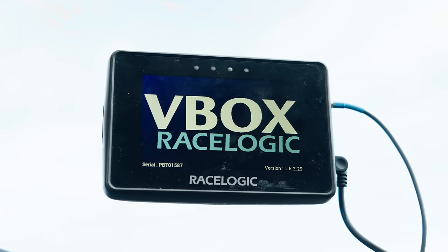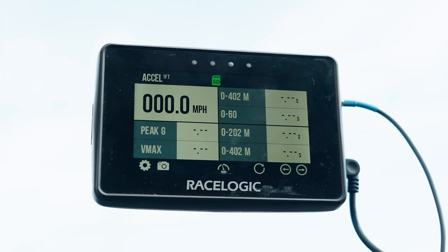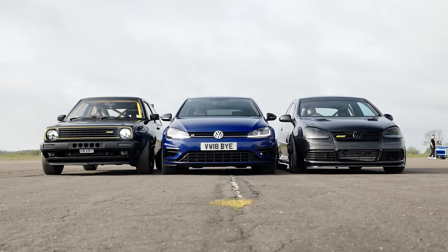In partnership with RaceLogic, we're going to be carrying out two sets of races. First up today, it's a quarter mile roll race. Next up, it's a drag race to the quarter mile. All races are best of three, and the VBox Performance Box Touch will be recording data such as 0-60s, quarter mile times, and more to let you know how these savages perform. Let's get over and meet the cars and their owners.